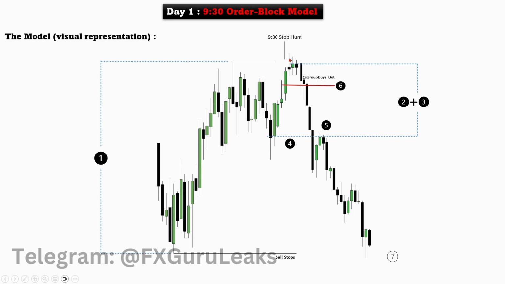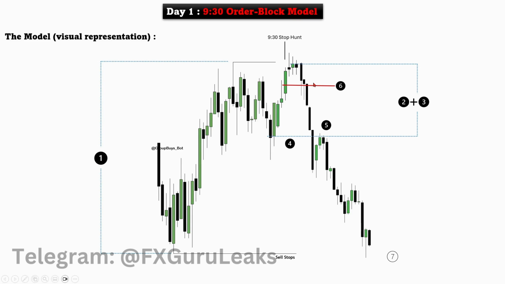Our second PDA is the order block, right? And the third PDA is going to be the mean threshold of the order block. So mean threshold of the order block must be respected, which is coming right here at the end of the order block. I'm just eyeballing it. You can measure it when it's appearing on your chart, but with experience, you will also be eyeballing it in future. So here comes your mean threshold. So first PDA is this bearish fair value gap, second PDA is the order block, and the third PDA is the mean threshold. So that's why the stop is coming at the upper quadrant.